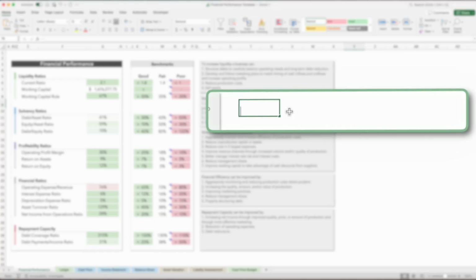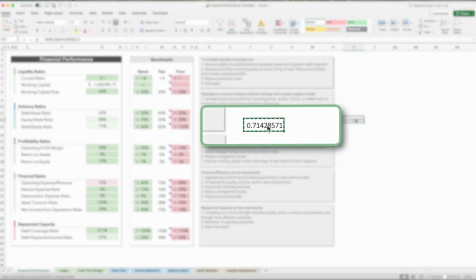I created custom formulas in this workbook to help you in the process of entering the data required for each metric. For example, if you just need to quickly see what your current ratio is, you can just type equals current ratio. The formula will then ask you what your current assets and your current liabilities are, and then it will calculate what your current ratio is. You can type that into any cell and it will show you the answer. Couple questions here. First, are these formulas included in your version of Excel? Unfortunately, they are not. These are custom formulas that I created specifically for this workbook, but can you use these custom formulas in your own workbook?